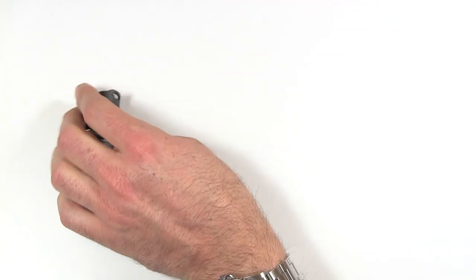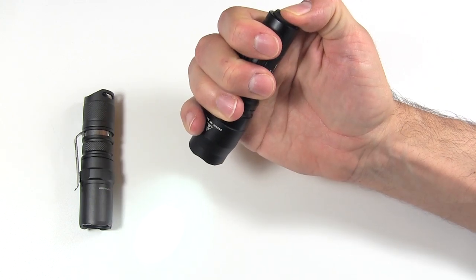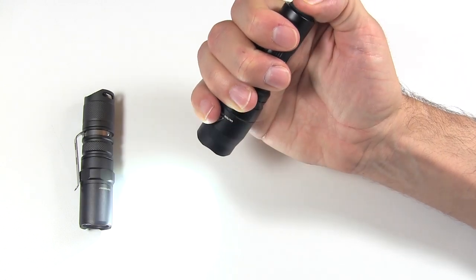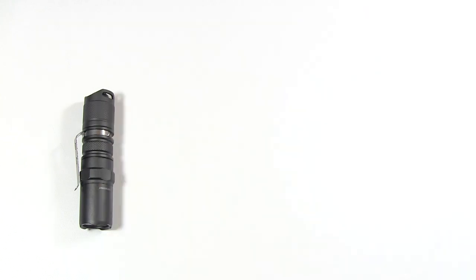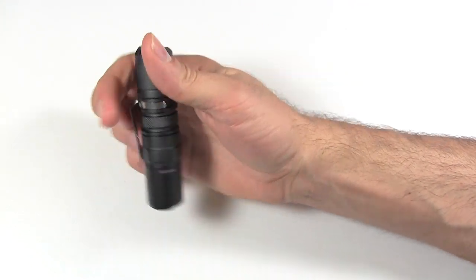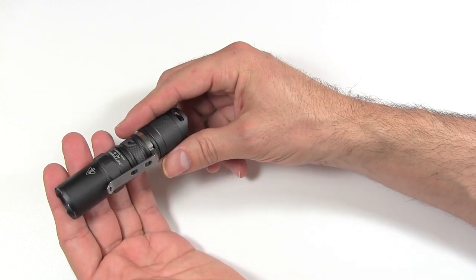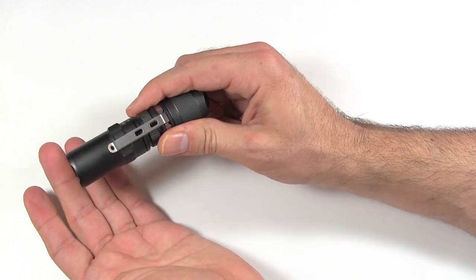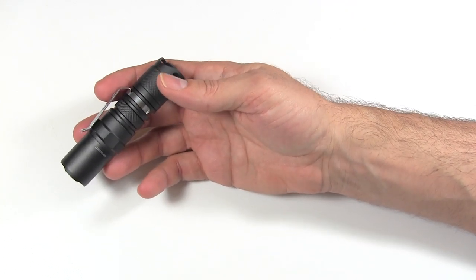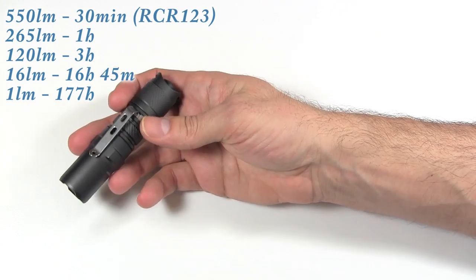The tactical mode is what I was looking for. The thing I didn't like about my SureFire is that if you click it again within two seconds you accidentally cycle between settings — and two seconds is actually a long time, so it's easy to do. On the JetBeam, in tactical mode every click gives you full brightness, which I like. To switch to the everyday carry or 'user-defined' mode, you loosen the head just slightly and then cycle through: strobe, SOS, 120 lumens, 16 lumens, and 1 lumen.